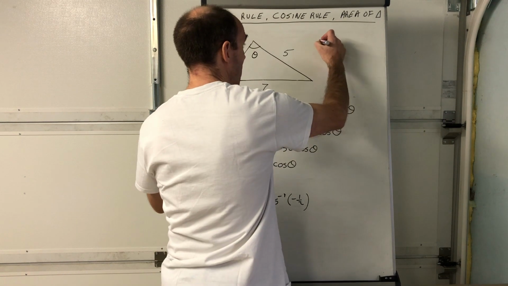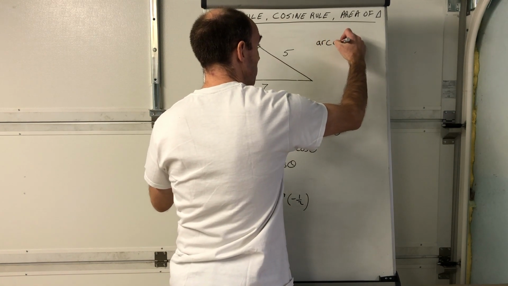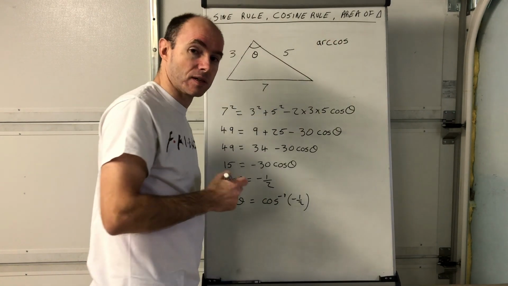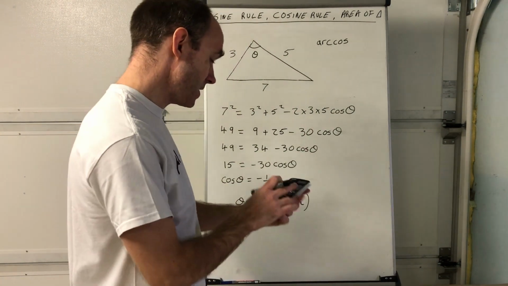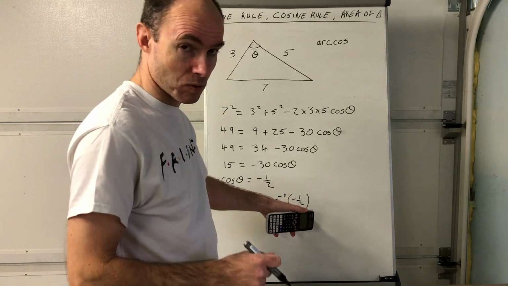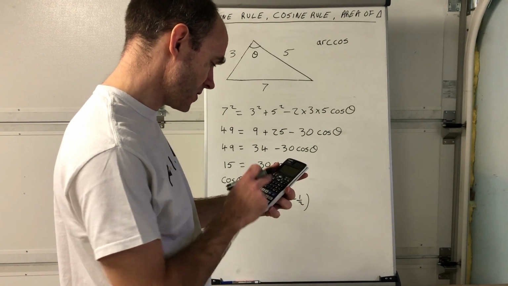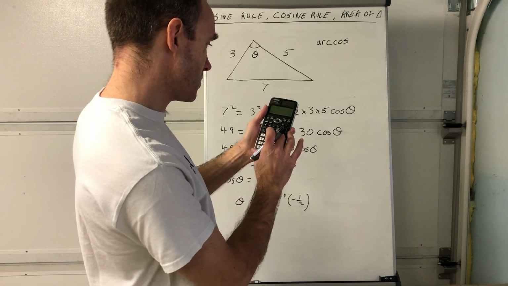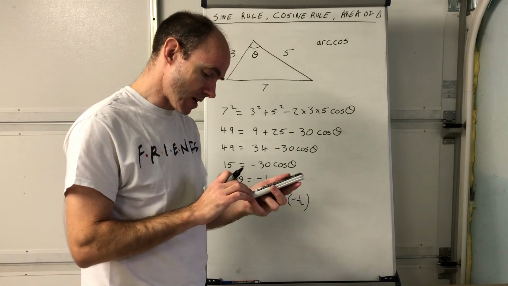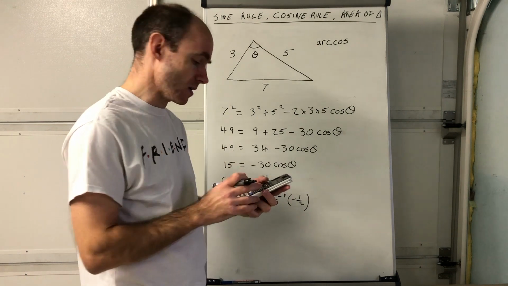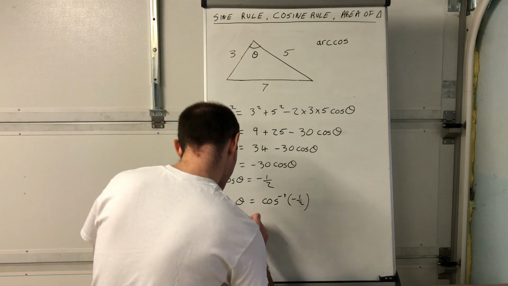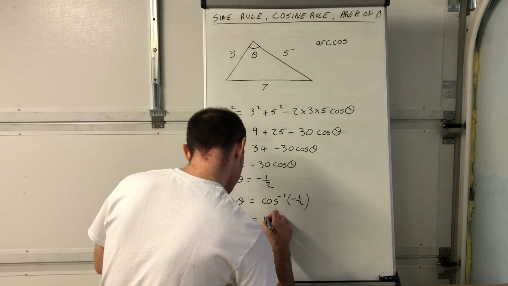Or you write it as arc cos. You've got the word arc preceding the cosine, okay? And what you do is you use your calculator to type that in. Some of you will know what that is, if you're year 12 or year 13 possibly. So you do shift cosine like that, okay? And then just type in negative 1/2, okay, and it gives you your angle, and that turns out to be 120 degrees, okay.